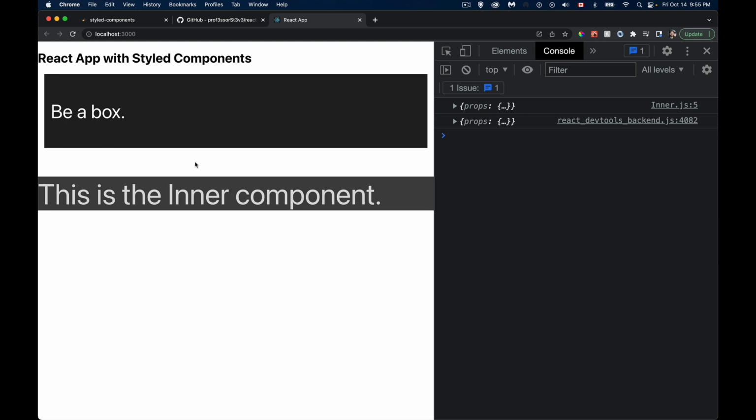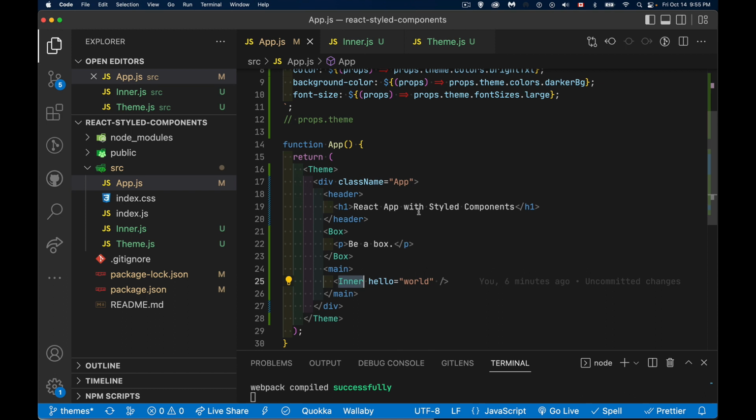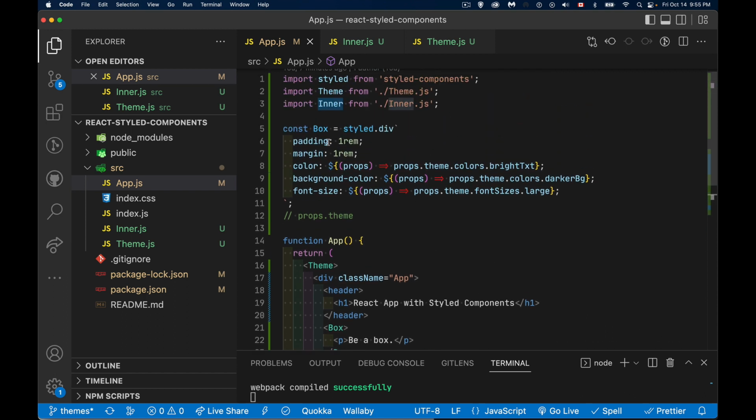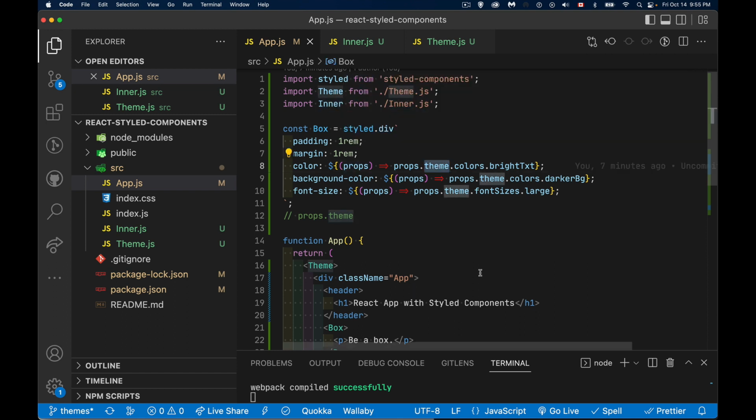So we have a non-styled component, just a regular component that we built. We use the hook useTheme to go and get the values of that theme object. For every styled component, by default, as long as it's inside of the theme provider that we created and wrapped around everything, every styled component that you create will by default be passed the props object. Through the props, you will have access to a theme object, which is the theme object from the theme provider.